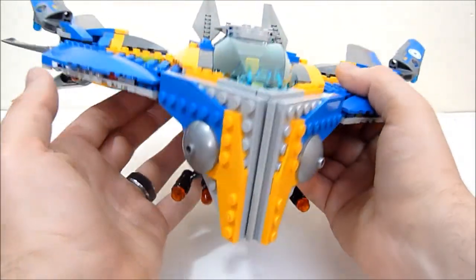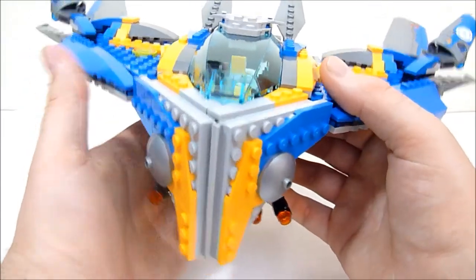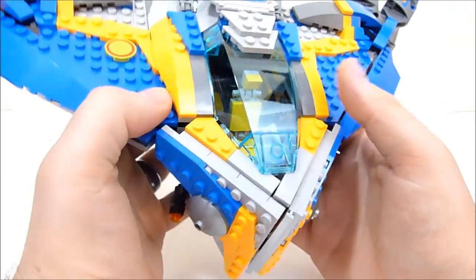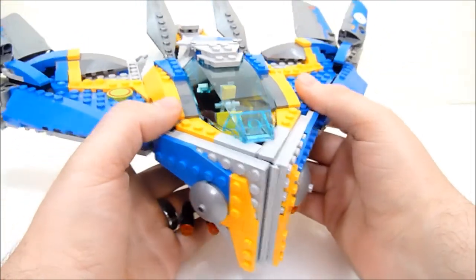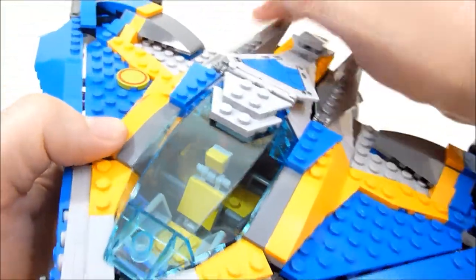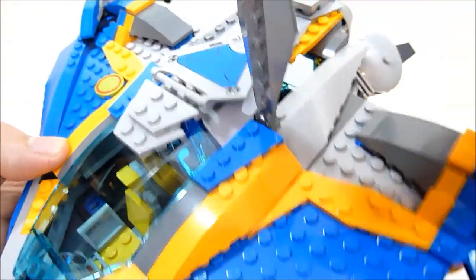All right. The Milano ship, very cool. The build is really nice, really interesting. Keeps your mind going, keeps your brain active. It's got this crazy little bird face on the front. Yeah, a lot of detailing, and I apologize if I can't get it all in the camera at one time. But anyway, it's got all kinds of little flaps and things that can kind of move. These I think are supposed to stay down because they sort of cover a big hole in the ship here, but very cool.